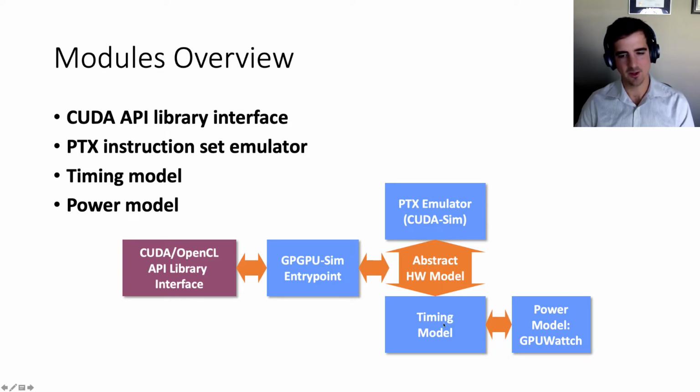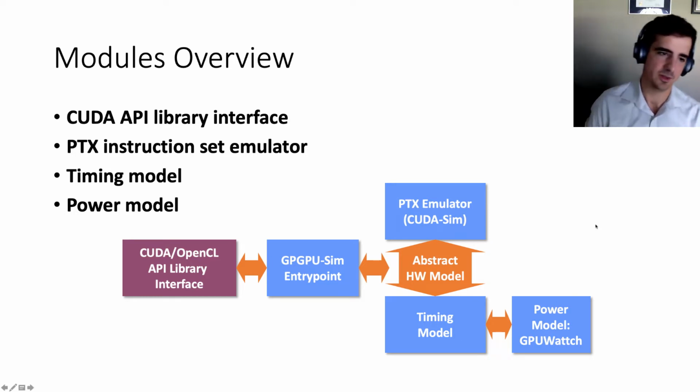If not, usually you can rely on timing results. And if you are wanting power for something that you're doing in your project, you don't have to go the whole way of using the GPU Watch timing model. If you just measure the activity factors that are coming out of the timing model and show that your technique reduces said activity factors, that's probably enough, because at the end of the day, that's what the power model is really doing.